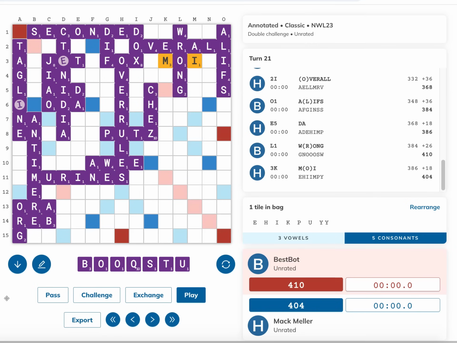So here's the situation, guys. It's BestBot's turn. It's holding a rack of BOOQSTU, and it's up 6 points, 410 to 404. The unseen tiles to BestBot are fairly clunky: EHIK, PU, and 2 Ys.